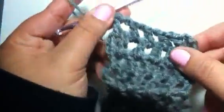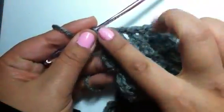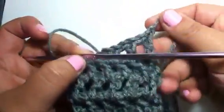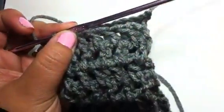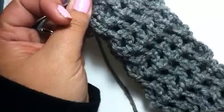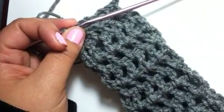Once we get there, we're not gonna chain or do anything to it. What happens now is we're gonna kind of fold it in half, and you want to make sure that it's always on the opposite side from where you started. You can make it smaller. 30th is kind of the one size fits all count.